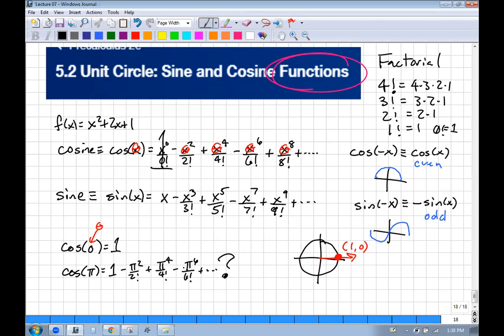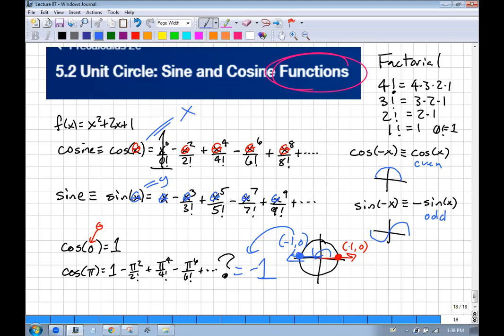But if I think of this as an angle, here's the angle pi. This coordinate is (-1, 0). It just so happens that this adds up to minus 1. There's no way in hell you could look at this and say, obviously, this adds up to minus 1, but it does, okay? And it turns out that cosine, if you think of this input as being an angle, and you look at the unit circle, this happens to always be the x coordinate on the unit circle. This, if you think of this as being an angle, happens to be the y coordinate on the unit circle.